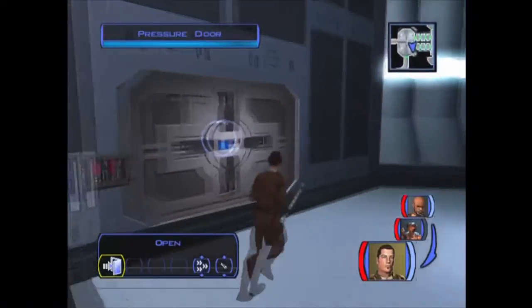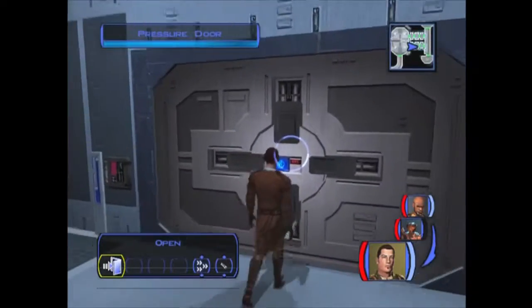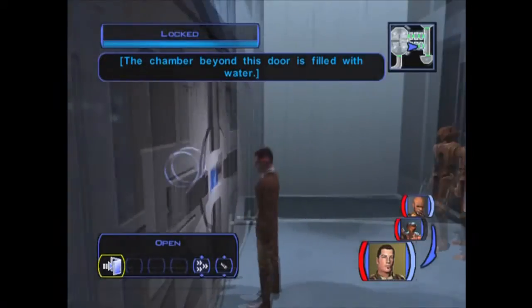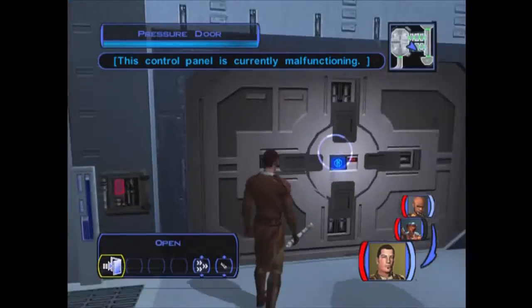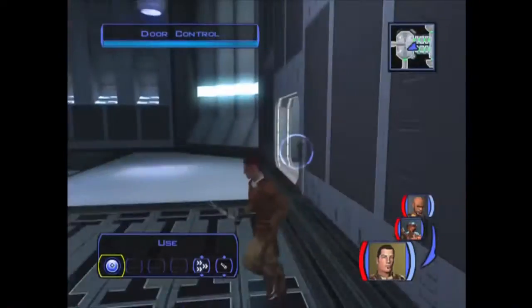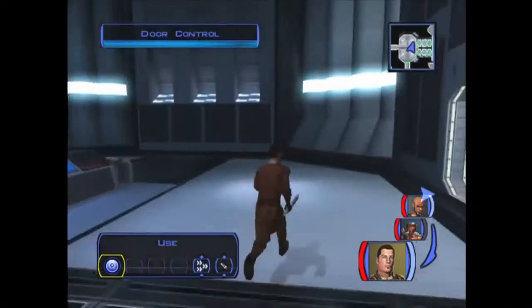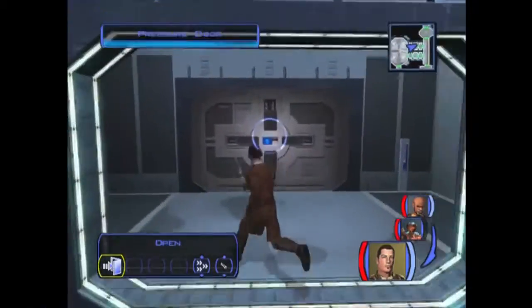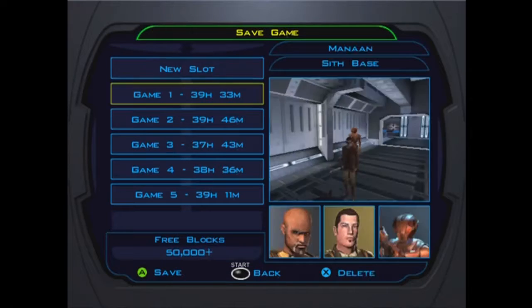Alright, so the final door won't... Let me guess, if I open this, it's gonna be flooded, right? No? How about this one? And that's not working, is it? Well then, how do you get through that final door? Let's see what my options are and locations. Now we have to go through here somehow. The only other place we haven't checked is the secondary entrance, which is the alternate route, which would just take us to the back. I don't remember this puzzle too well, unfortunately.